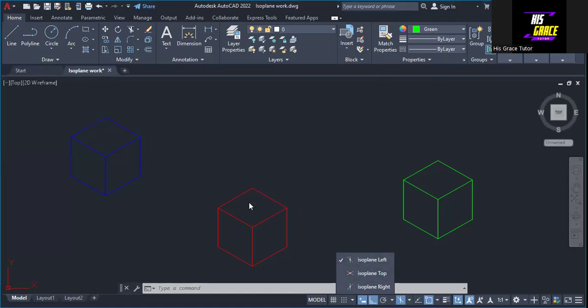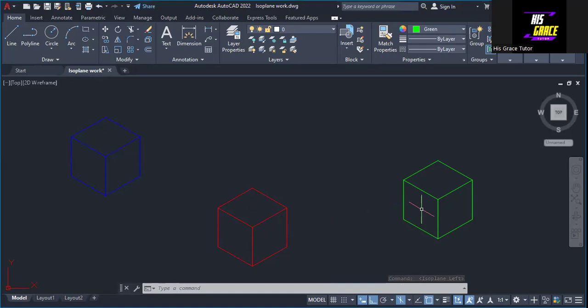And here we make use of isometric right to make this square. And for this square that we made, we used isometric left to make this isometric square.